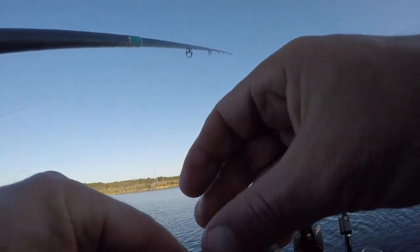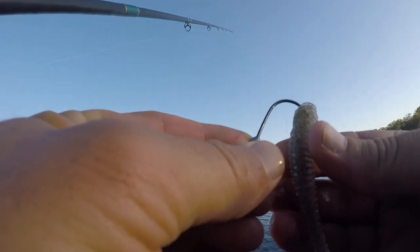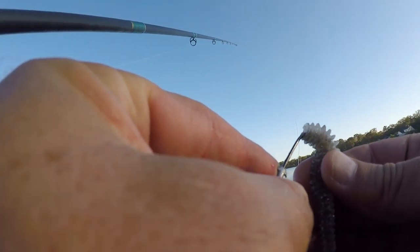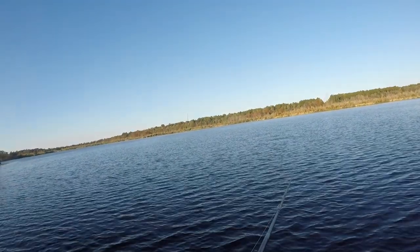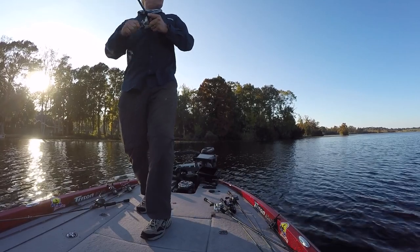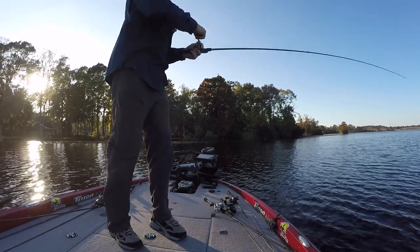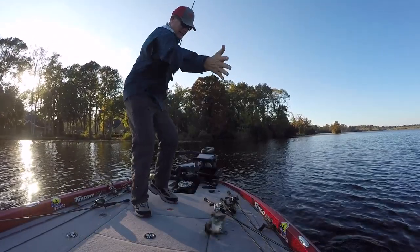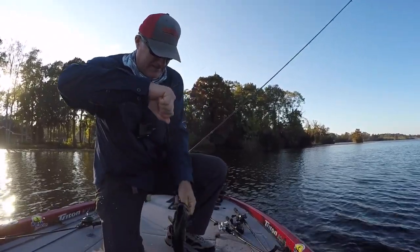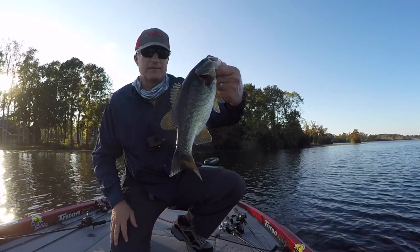All right. That's going down there. Come on, baby. Come on, baby. There he is. Yep. I think I got him hooked in the side. No, it's a good size. Well, he's not that big, but compared to what I've been catching, yes. Love schooling action. Mwah, mwah. Forgot which one to kiss. Fatty.